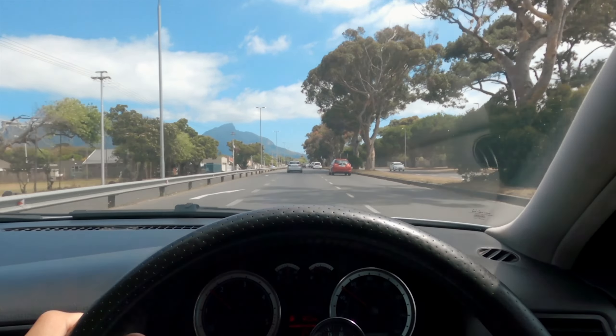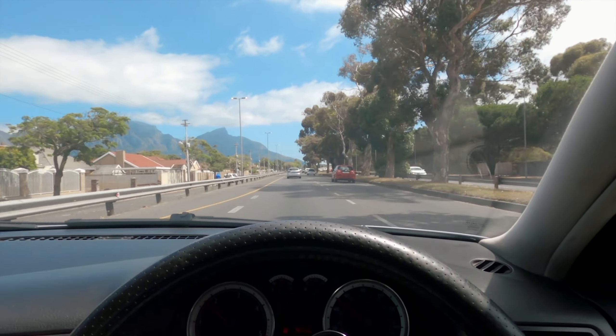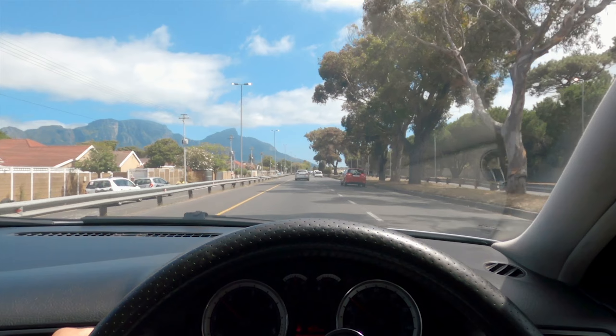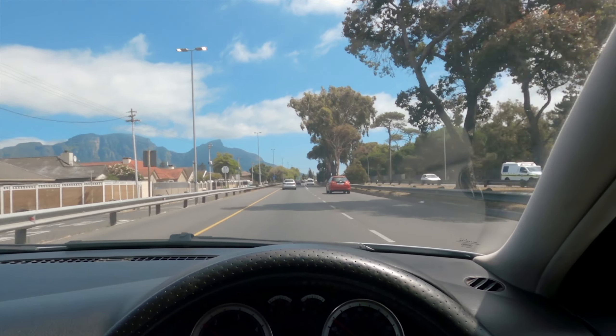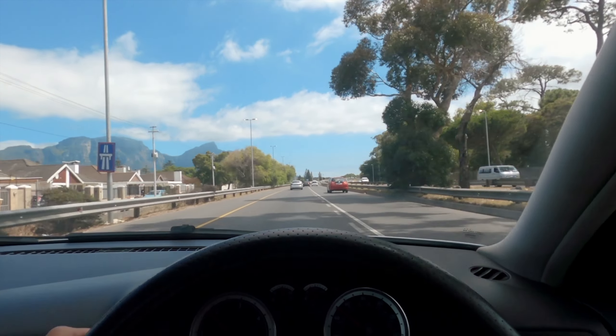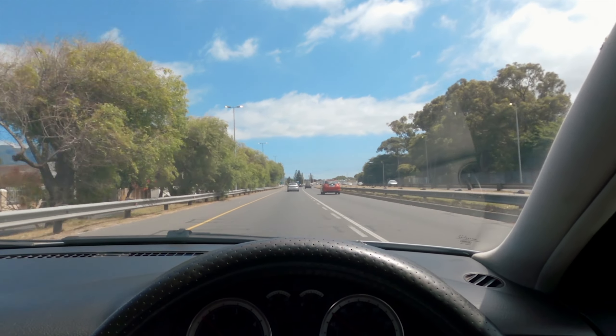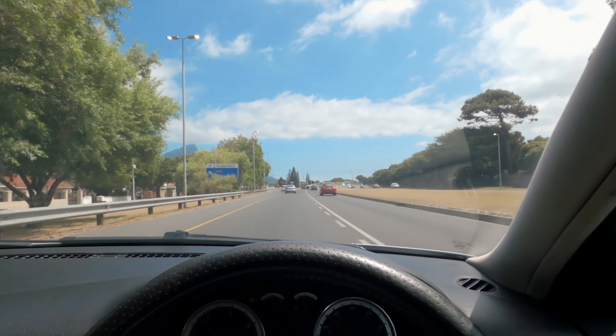The following week it changed to maybe an 1850 for a bit more torque, and now we've settled on a 1.8T. I'm on my way to the workshop now — I'll show you guys what that looks like, but in the meantime I'll drop in footage I shot over the past two weeks.